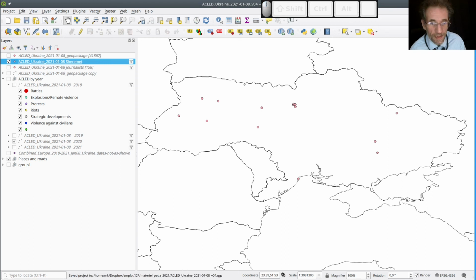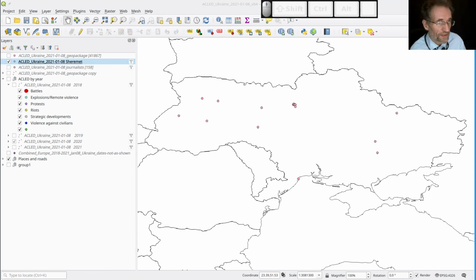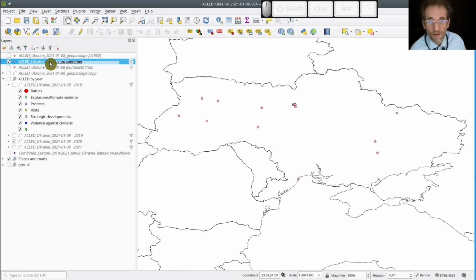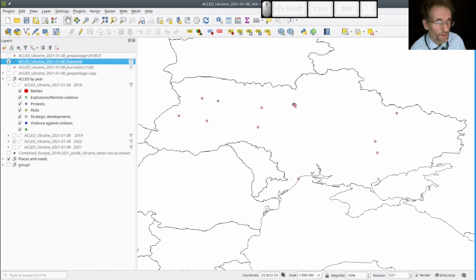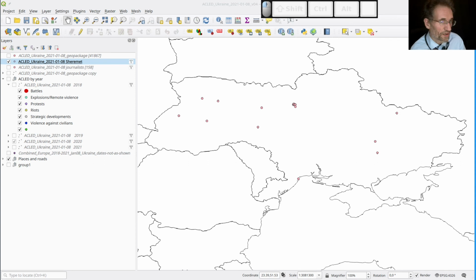Okay, and now looking at the data that are filtered, you can open this here with open attribute table. I had already opened it, so I will resize it for you on your screen.